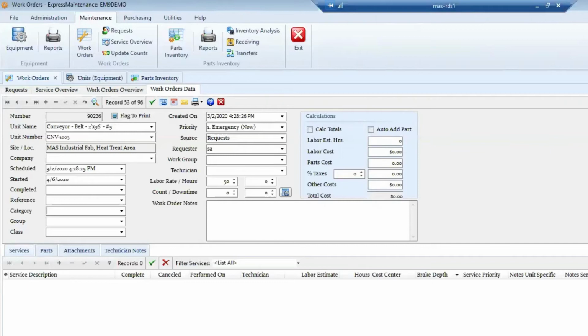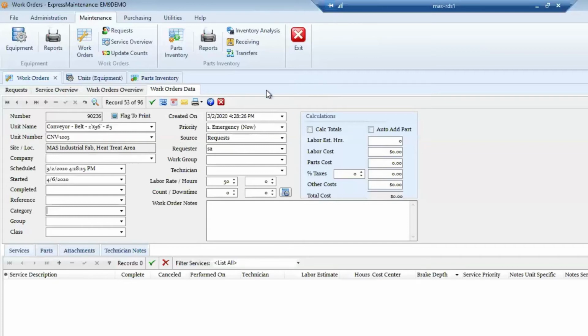Now, some people think, well, that's a lot of data to enter into a work order. But when the system is set up properly, it should take you no more than 30 seconds to enter a work order and maybe 60 seconds to complete it if you have a lot of notes that you're taking. And there are ways to mitigate the amount of notes that you need to add. So when it comes to work orders, it really shouldn't take that long. If it's taking you a long time, if you're having to complete way too many work orders, there's probably something not right in the setup. And we can help you with that.